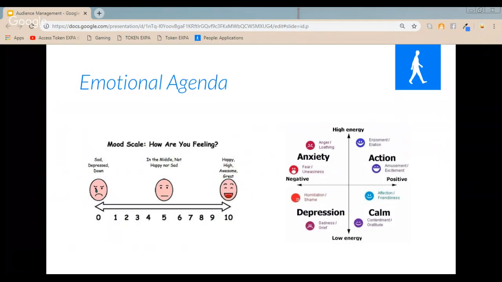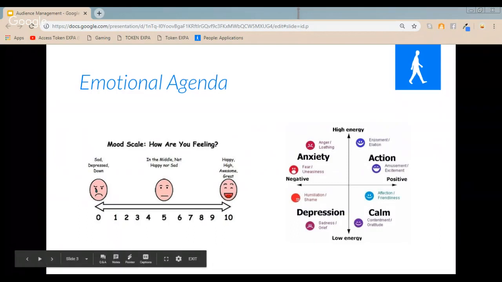This will also give you a lot of perspective on how you are ordering the sessions, because sometimes we put sessions super randomly: one very sad session, then one high session, then one very active session, then one very calm session. This gives people a roller coaster of emotions during the day that makes our audience super tired at the end of the day. You are going from something super happy to something super down, and maybe it's not the best way. It's something you should take into consideration when you are working with these agendas.